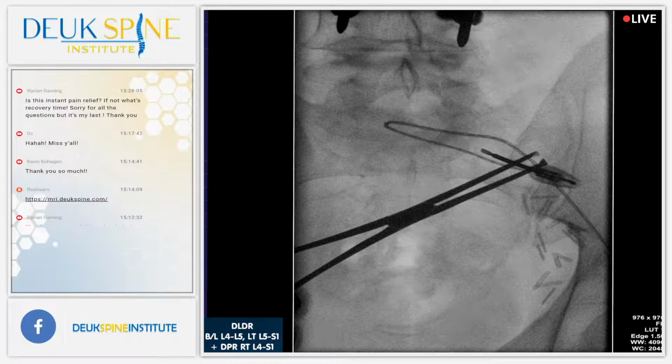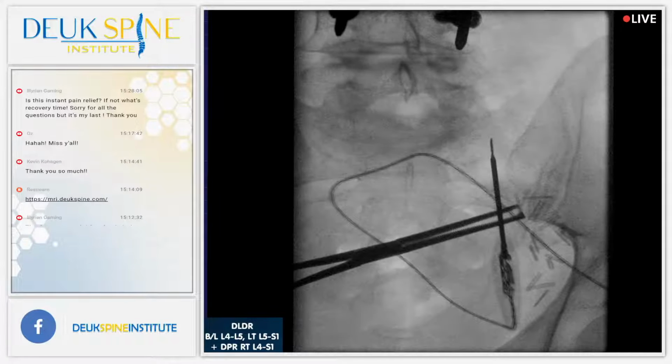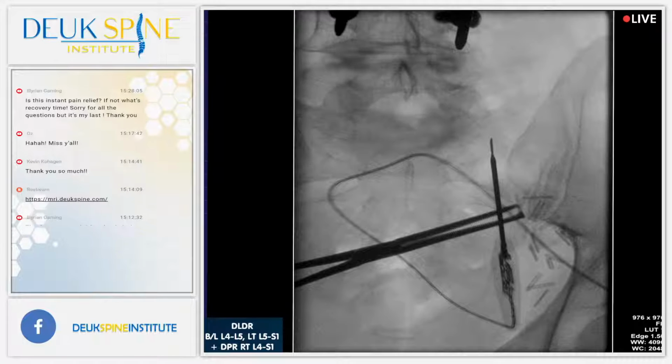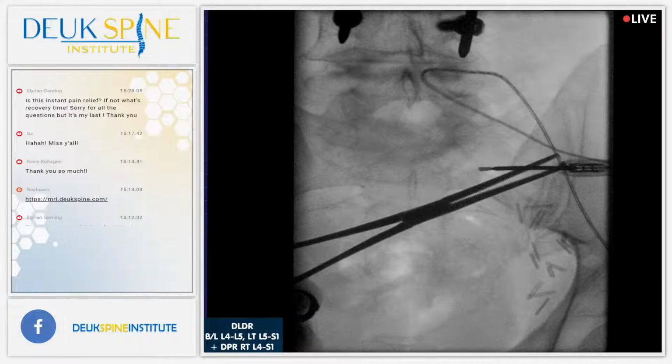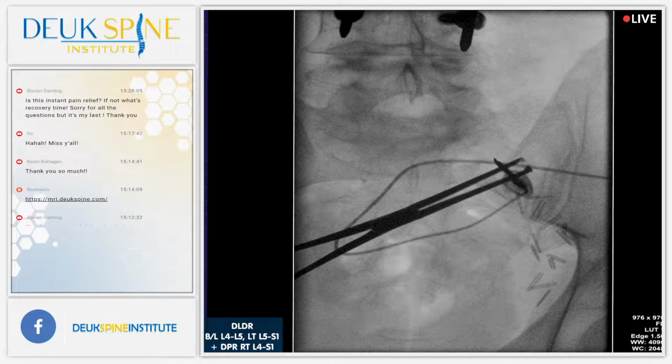The sacroiliac joint is supplied by multiple nerves coming out of multiple levels, named L5, S1, S2, S3, S4, and it's a very variable nerve supply for each individual. Some people have only 5 nerves, some people have 10, some people have 50 nerves coming out of these holes, and it's very hard to pinpoint. So I have to go around the holes called S1, S2, S3, S4 to cauterize all the nerves.